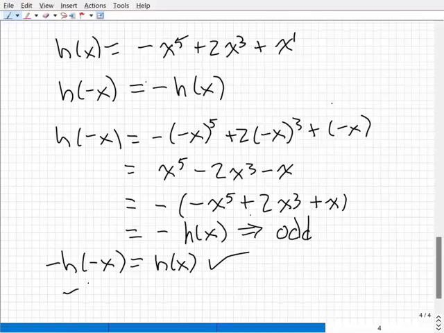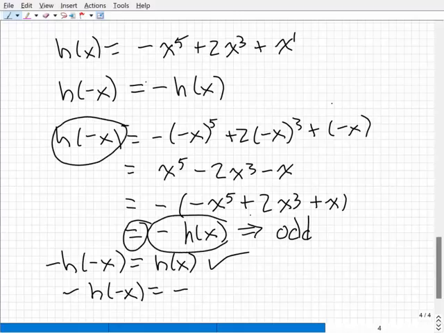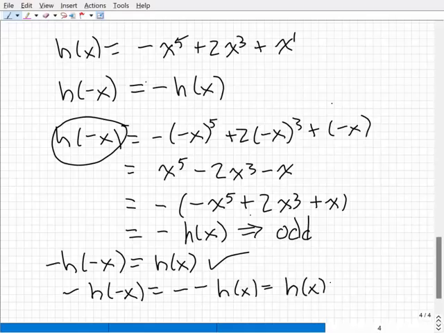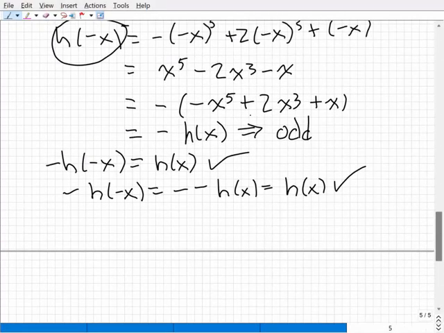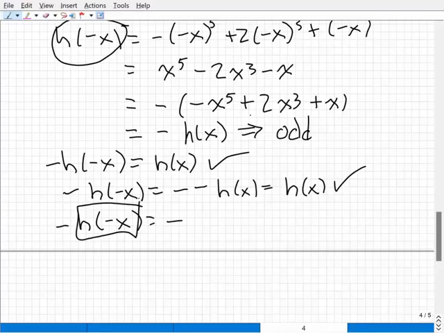All right, so what is this guy? Well, we have a minus, and we just showed this is the same as negative h of x. So we replace this with negative h of x. The two minuses cancel. Yay! Or, if we want to be painful about it, negative h of negative x. Let's reuse this. Okay, there's our minus. This guy we did right here was exactly this. So since we already did that work, let's steal that.